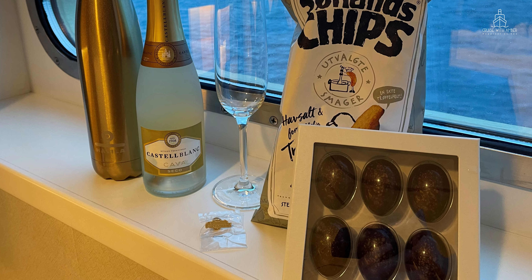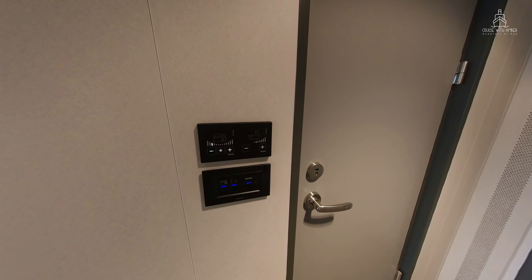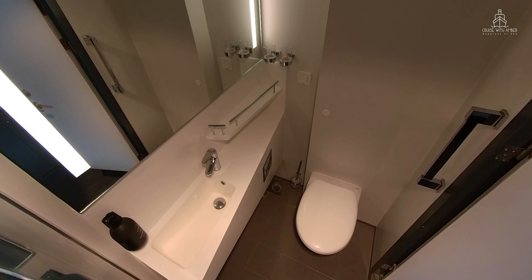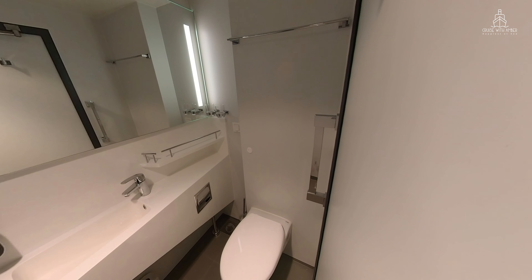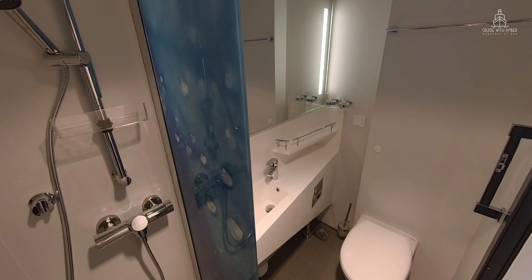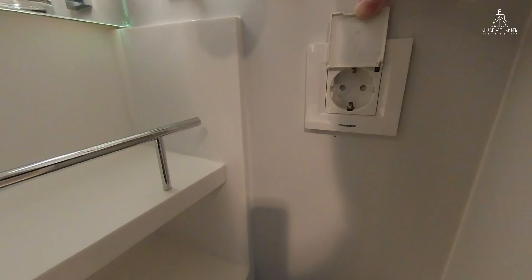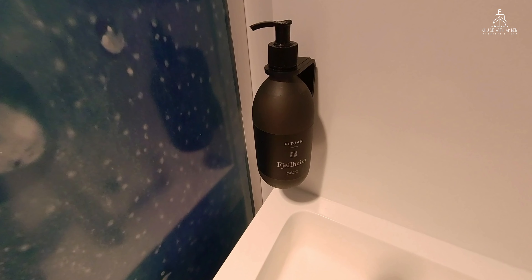On the door you'll find all of the emergency instructions that you need and the temperature and light controls are located on the door near the bathroom. The bathroom is more of a shower room — actually it's more of a wet room rather than having an enclosed shower cubicle. One thing to be wary of is that if you are taking a shower and seas are choppy, then be prepared for some of the water to move around in the bathroom. My tip is to hang clothes and towels up and don't leave them on the floor. The bathroom is compact yet a perfect size and quite well designed. The shower was a great size and there was always piping hot water available, plus the shower was very powerful. Also in the bathroom was one plug socket located near the storage area on the vanity space, and complementary toiletries were also available.